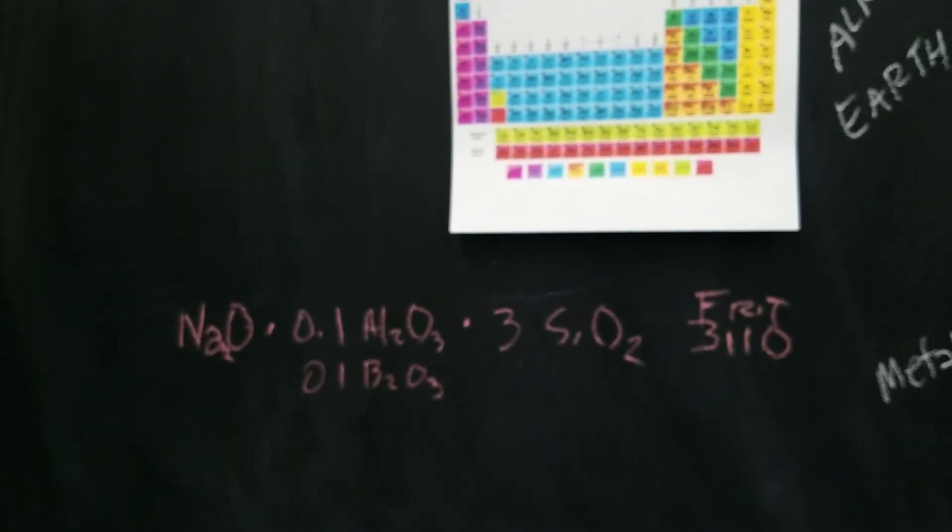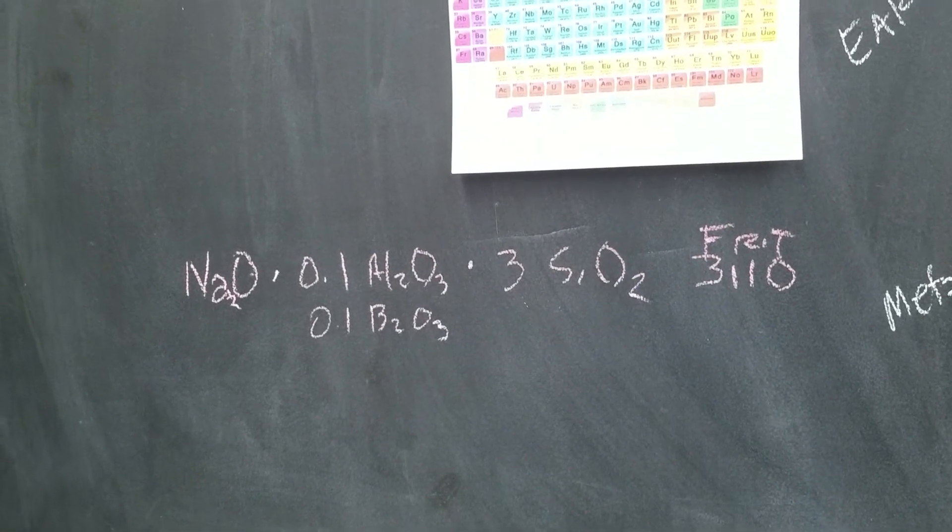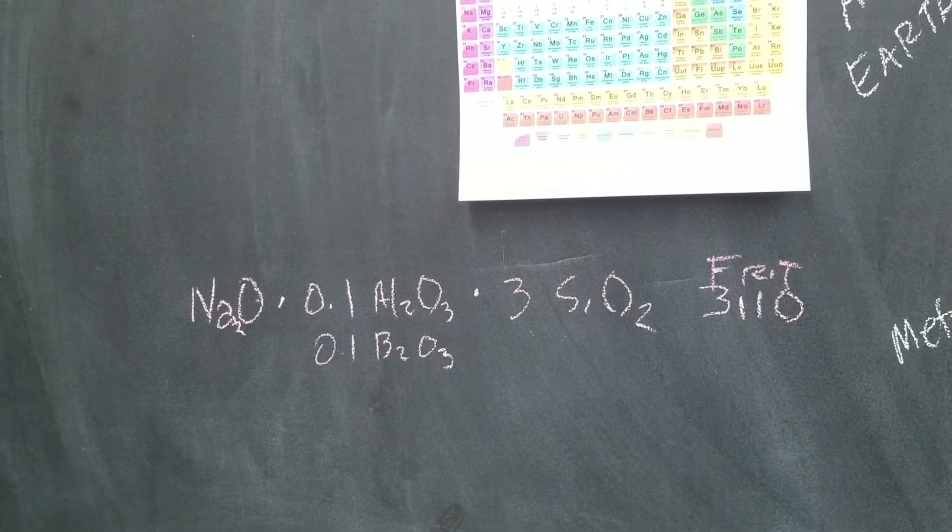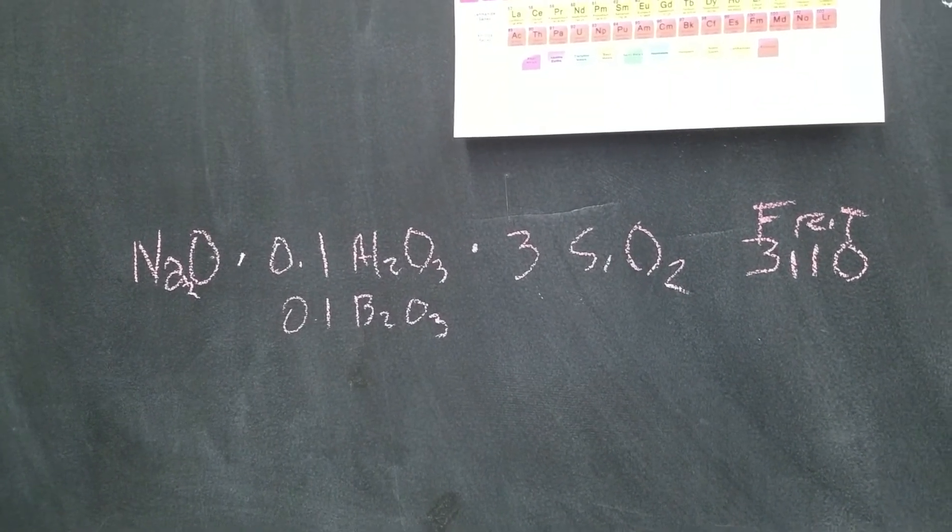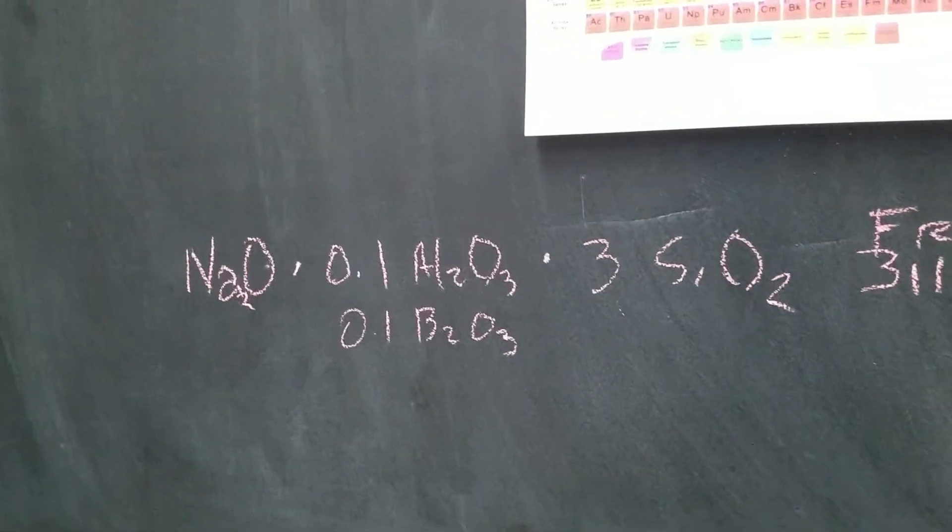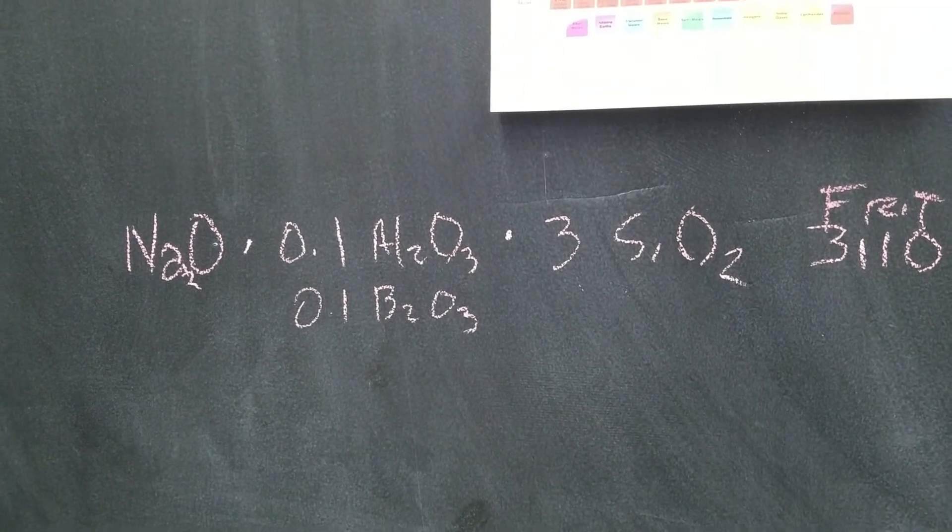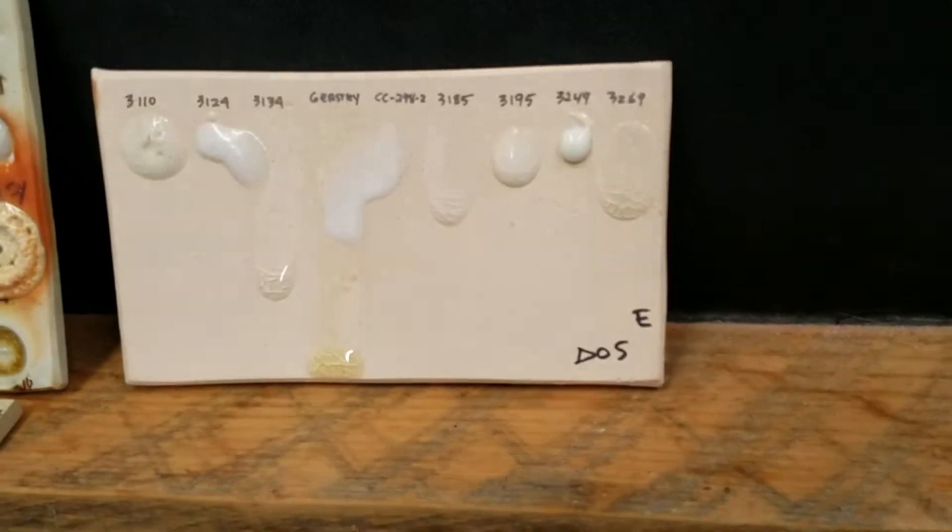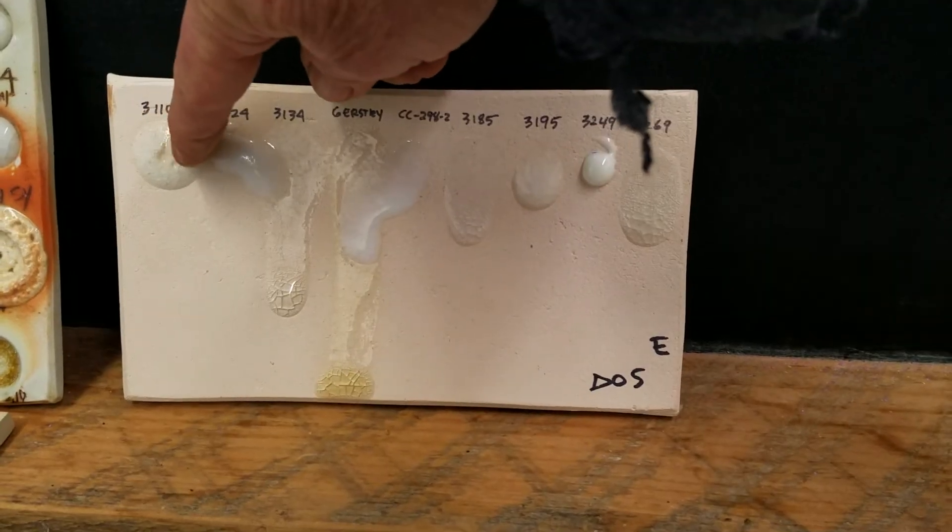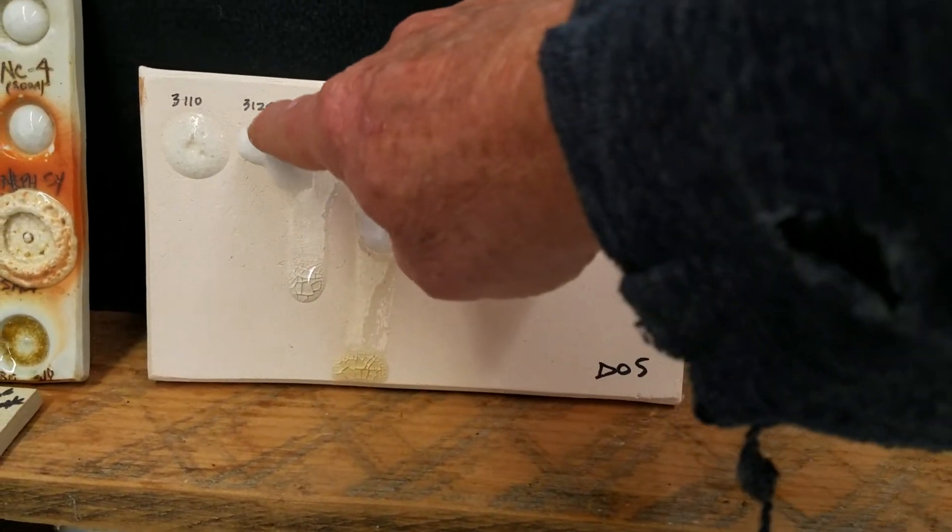The next thing we want to talk about—since feldspar is a naturally occurring glaze that you dig from the ground—frits are manufactured glazes. They have certain amounts of oxides in them like sodium, boron, etc., to help you melt at a low temperature. Most of them will melt under 1800 degrees Fahrenheit. But they are a manufactured pre-fired glaze. So they put them in a crucible, they heat them up, when they bubble all the carbon dioxide goes off. You can see here this is a melt test of frits. Here's 3110—see the gases, there's still some in there, so they're not perfect, but normally they are more gases out of there.